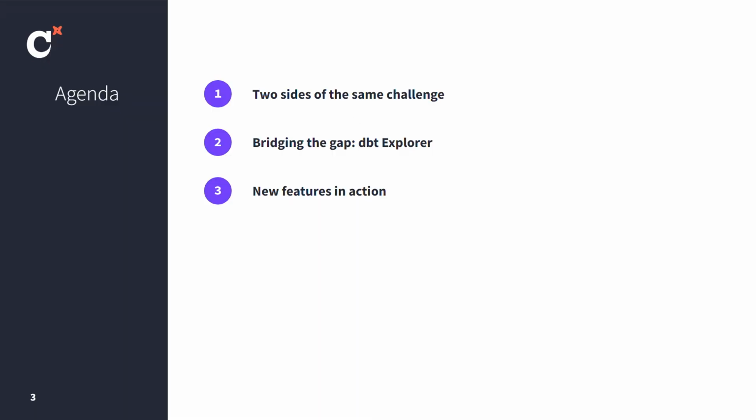All right, let's talk about the agenda for today. So first, I want to highlight some of the pervasive challenges that we continue to hear for data consumers and producers alike around visibility and trust. Then we'll dig into how we want to bridge the gap with dbt Explorer. We'll give a little overview about the product, a little demo about what features it has, and I'll talk a little bit about what's coming in the future ahead. And then I'll hand it over to Jimmy to share some of the new and improved features that we've added to Explorer. You can all test them out today if you'd like.